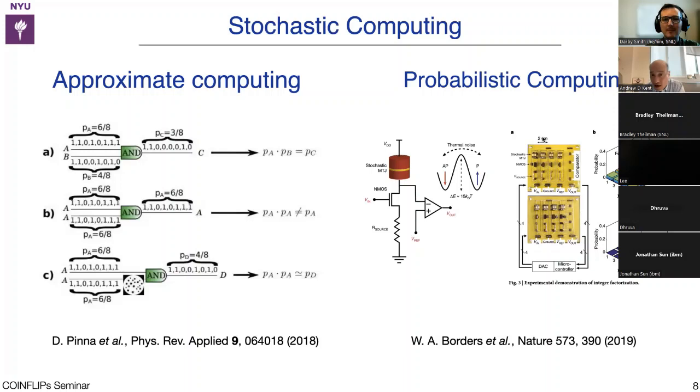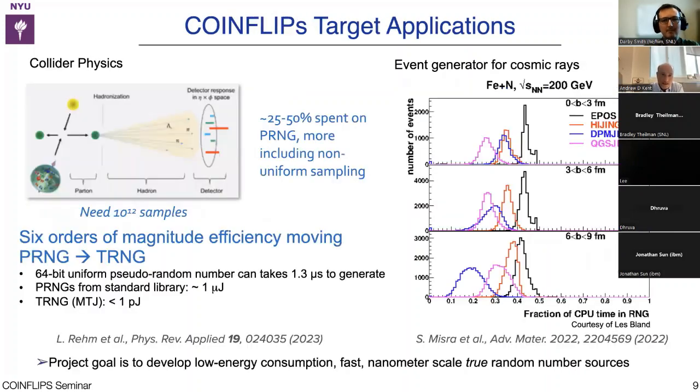In this case, the problem was to solve a factoring problem and to design a kind of reversible circuit that used this. That appeared several years ago, and there are additional experiments that have gone on. So these are one of the applications. Here you see the energy barrier was chosen to be about 15 kT. So you had fluctuations, something like hundreds of kilohertz or megahertz rates in those junctions. So those are some of the things, and there are many other things that people are thinking about for these stochastic magnetic tunnel junctions. Our target is on Monte Carlo simulations.